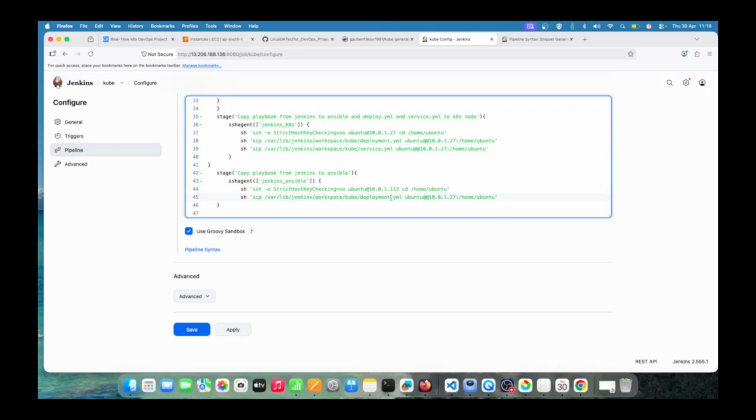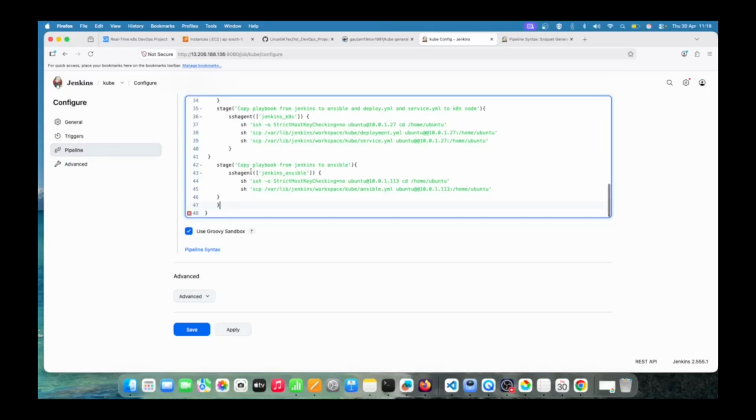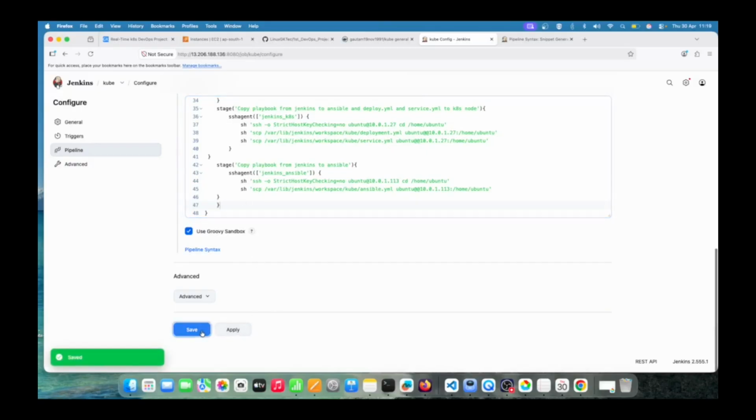Here we need to modify ansible.yml to my node. Okay, so I have written this code. Now I will apply the changes and click on save.